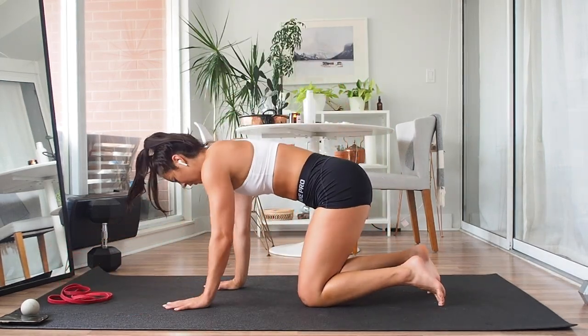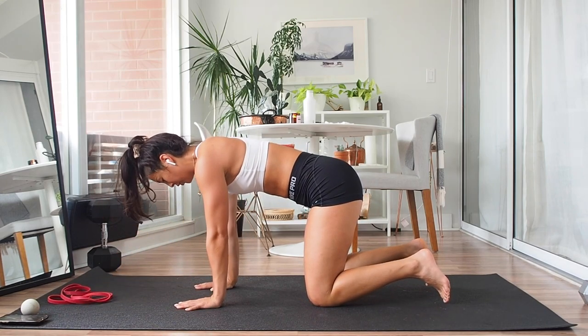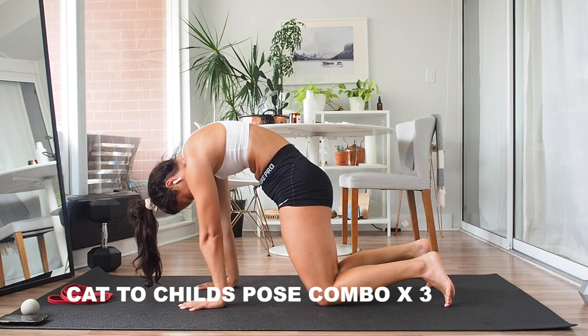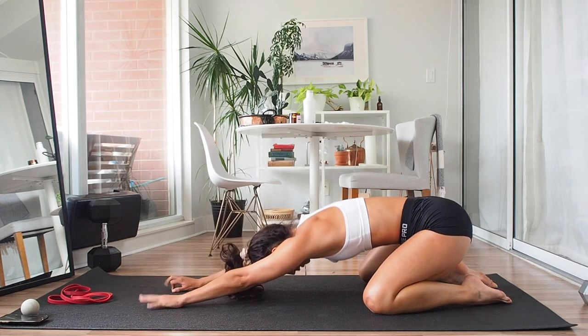To a tabletop position, hands directly underneath your shoulders. You're gonna roll your spine up towards the ceiling, shift your weight forward. Good, and come back to child pose.